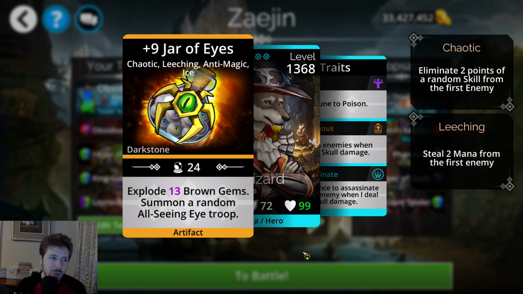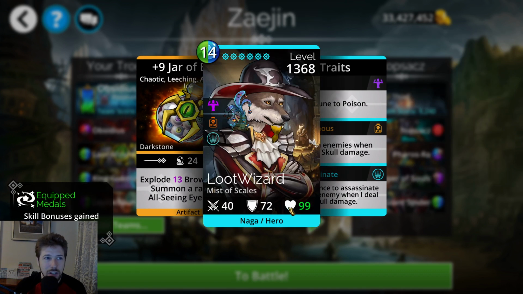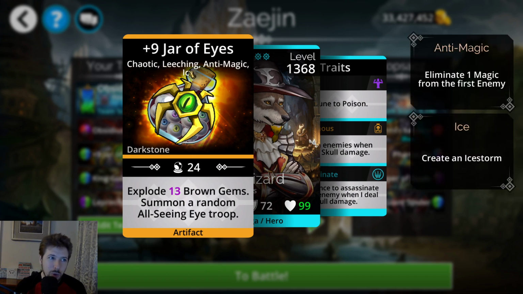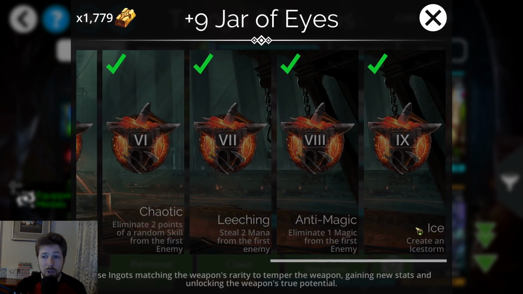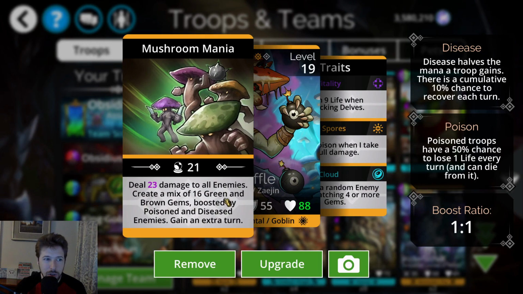Now, Jar of Eyes is great. It's going to be mainly our mana generator, plus it will summon a troop if Obsidius dies. And for this weapon to work with this team as well as I'm going to show you guys, you do need to upgrade the weapon fully, because if we go in here and look at it, the last upgrade on this weapon says that it will create an ice storm. That's a really important part of this team, because we want to generate a lot of blue for the weapon and for King Gobtruffle.